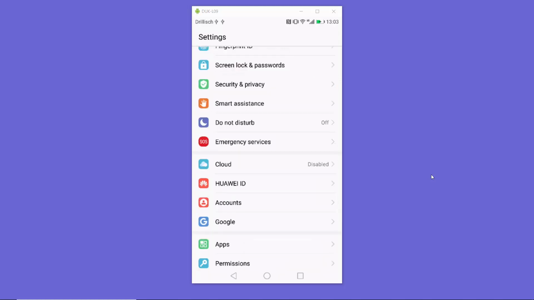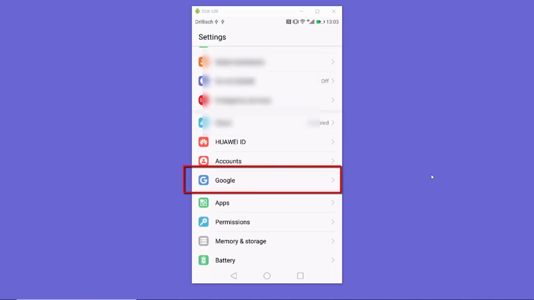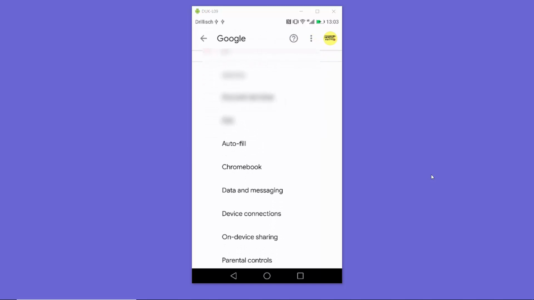One other way of doing it is, once again, go to your settings and you will be able to see this Google option directly. You don't need to go inside the accounts. You can just select the Google option from here, and then under services you will see the option which says account services.